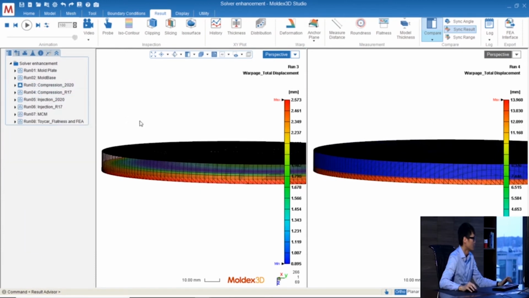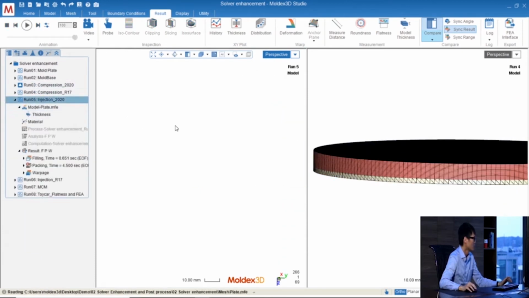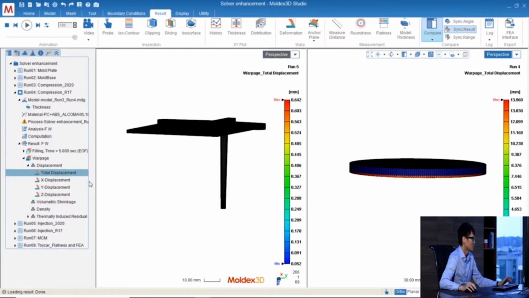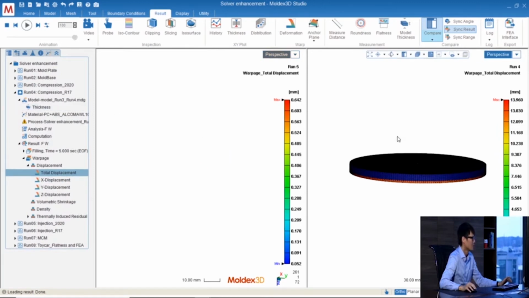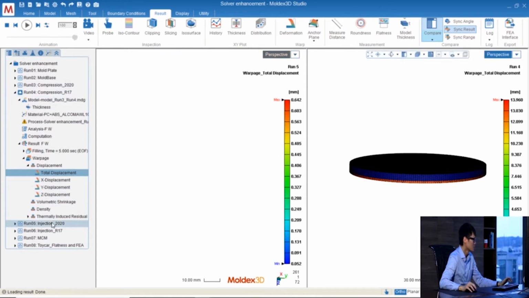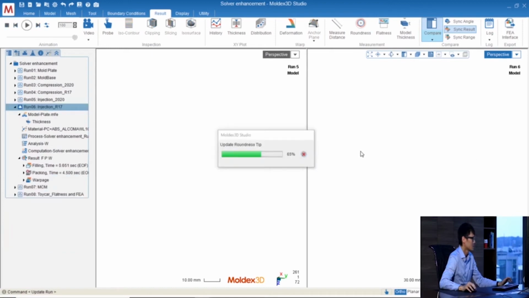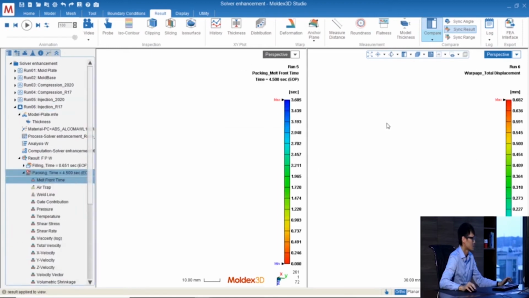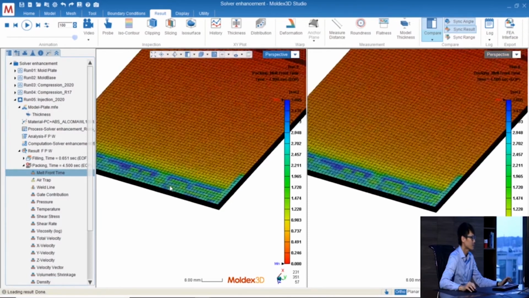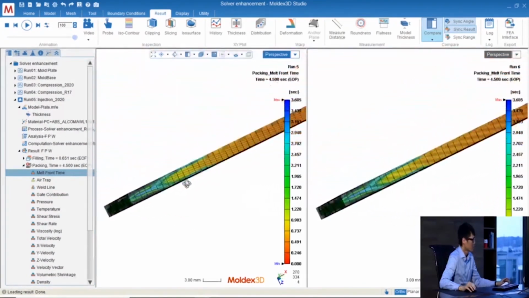And the other improvement is also the warpage for injection molding. For example, if we have a short shot issue, in the past, I would say we should not take the warpage result from R17 if there's a short shot issue. And you can see that we have a short shot issue here.